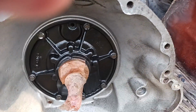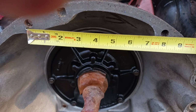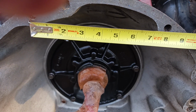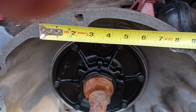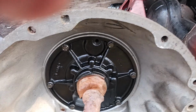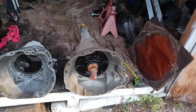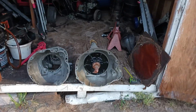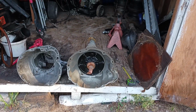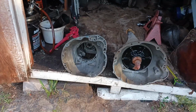And I do have a tape measure. I can show you that. There it is, 8 inches on the small block. That's what this is. But if it was a big block, you'd be looking at about 7. So you get to where you can identify these things from a mile away. I mean, I can see right now that's a small block 727, and it's a V8, and I can also see that's a 6-cylinder 904.